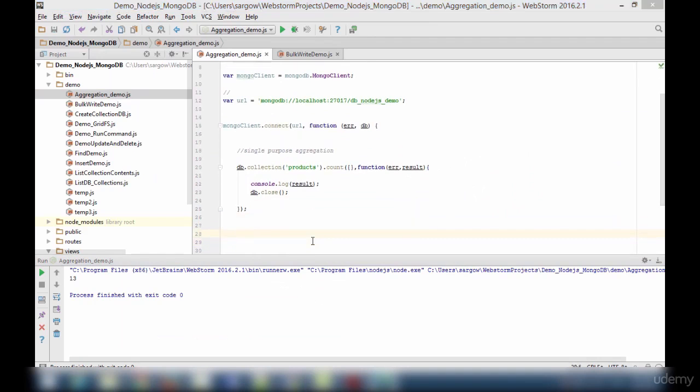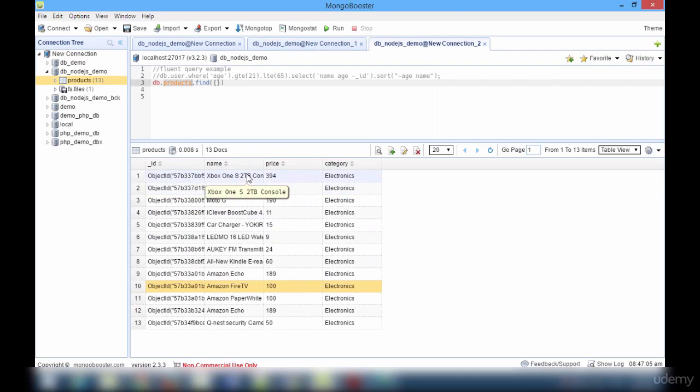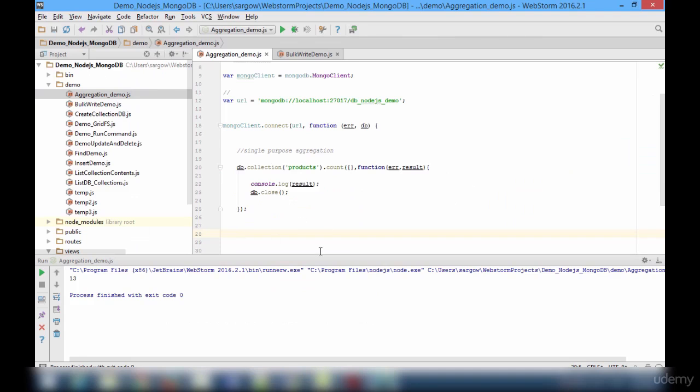On running this, we must get the total count of documents in that collection. So it's 13. It's matching.